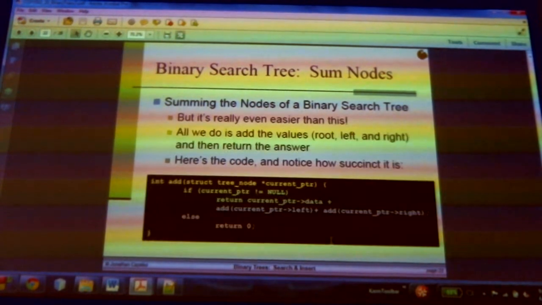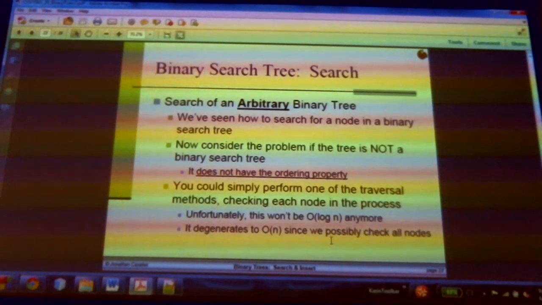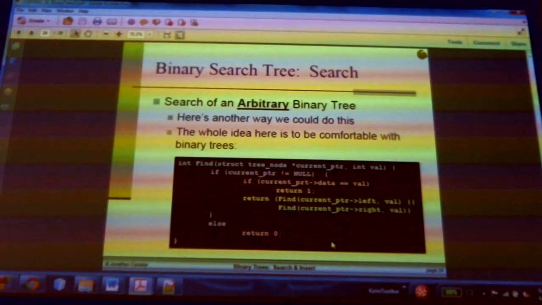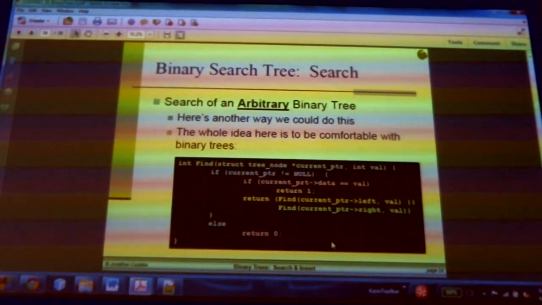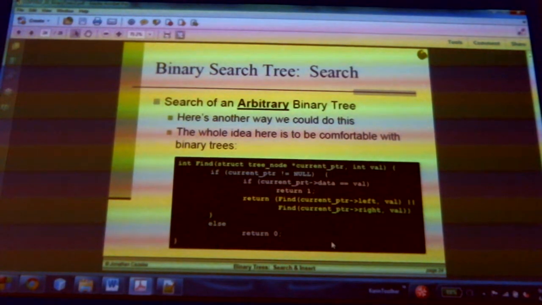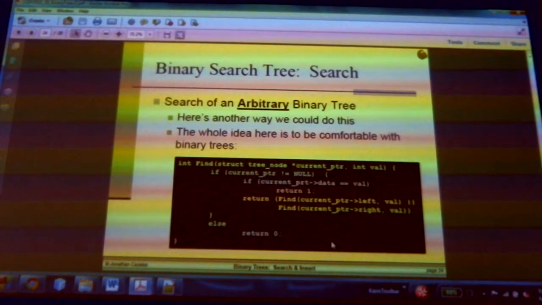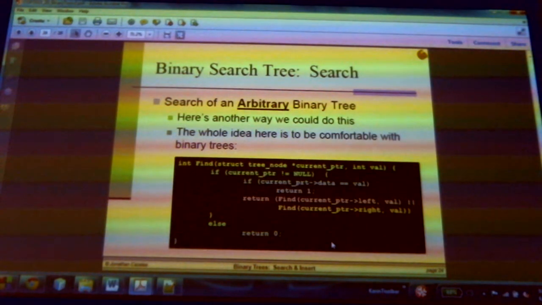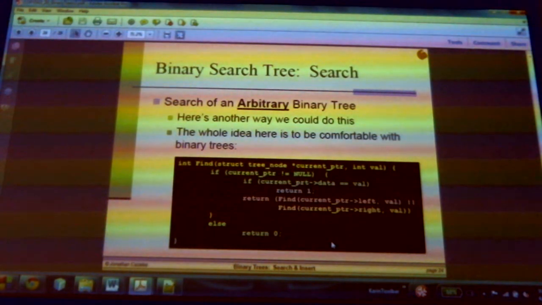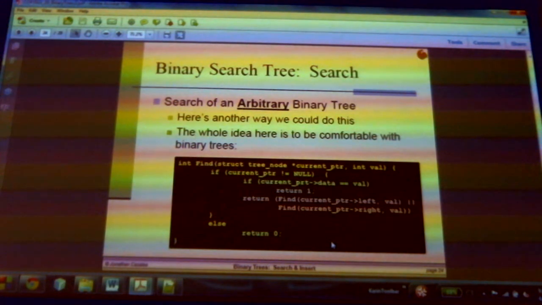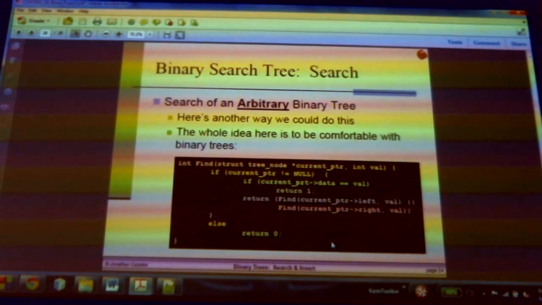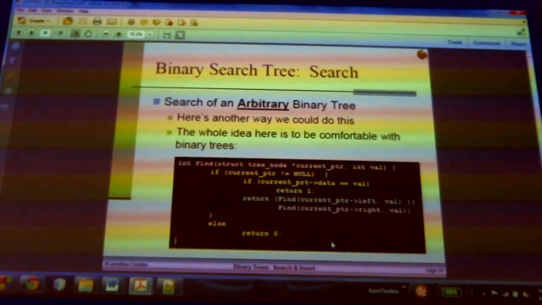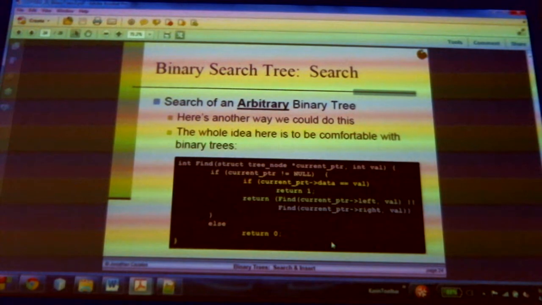So once we actually create the tree, now we can do stuff with it. This is just a binary tree search. What's unique about the binary tree search versus a binary search tree? It is just a binary tree. In what way are you going to look at the data? Do you really care what order it's in? That's the thing about binary trees. They don't have to be in a specific order.